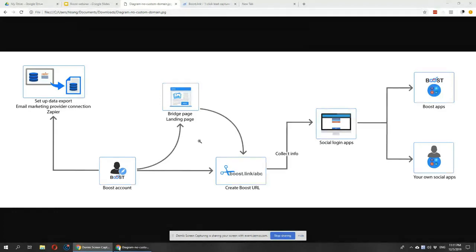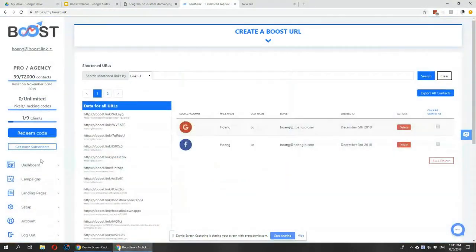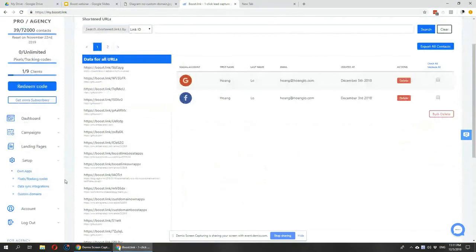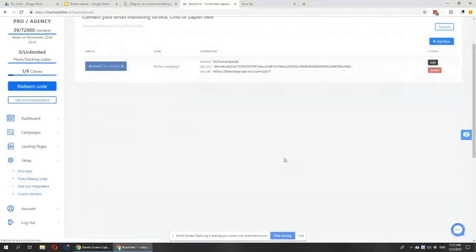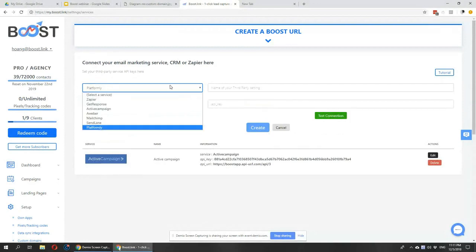Okay, so that's what I suggest you do when you first go to your Boost account right here. Go to setup and set up your data sync integration. Currently we support Platformly as well. A lot of you in this group, I know that you have just got Platformly, so this is one of the connections that you will use a lot, and also Zapier.